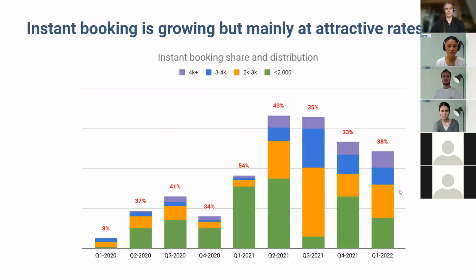The first is around shifting consumer behavior. It's becoming increasingly digitized. When we first rolled out instant bookings in late 2019 for UK and Ireland, it only accounted for around 2% of our bookings. But since Q1 of 2020 until now, instant bookings has grown by 4 to 5 times and accounts for over 40% of all our bookings. UK has the second highest share of instant bookings at HomeLike, trailing only slightly behind Spain.